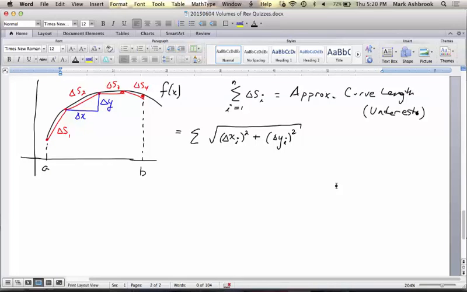Okay, so now thinking ahead, we know this sum is eventually going to become an integral, right? Summing up finite pieces is eventually going to be summing up an infinite number of little pieces. So it'd really be nice to have our integral in terms of dx, because those are the ones we like. So we'd really like to get this delta x out of here.